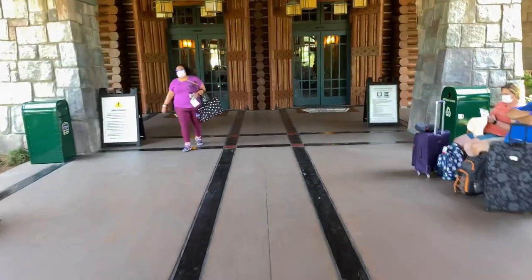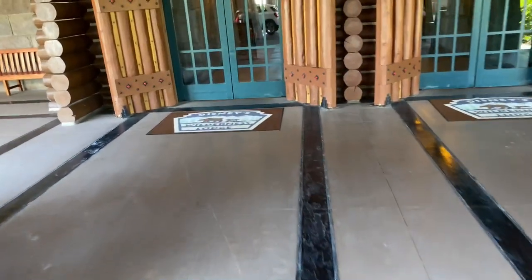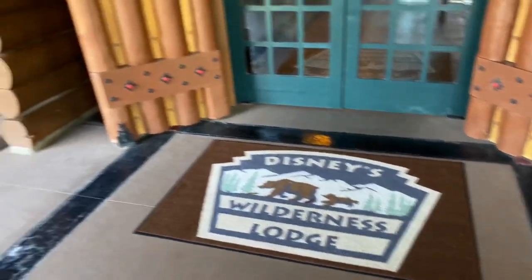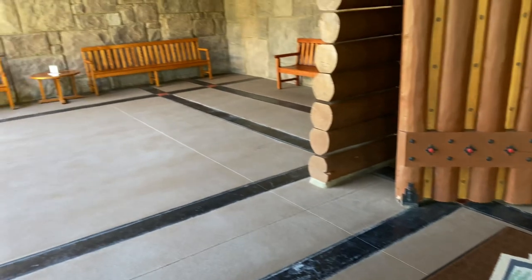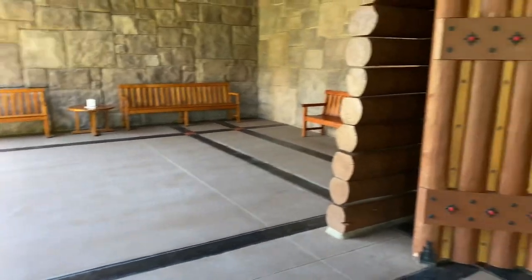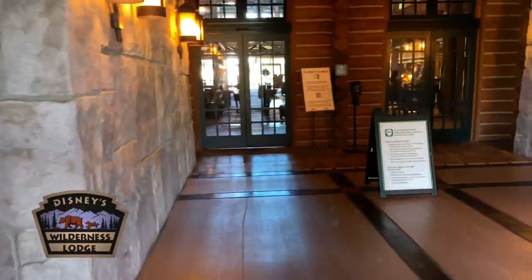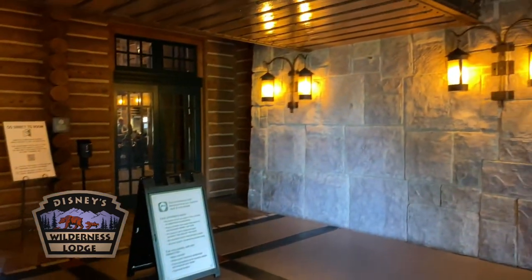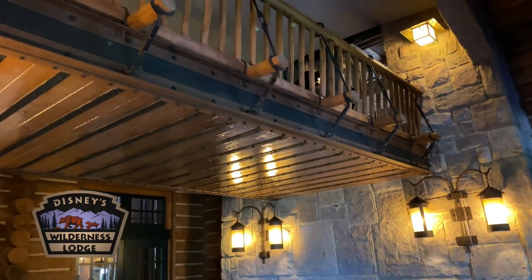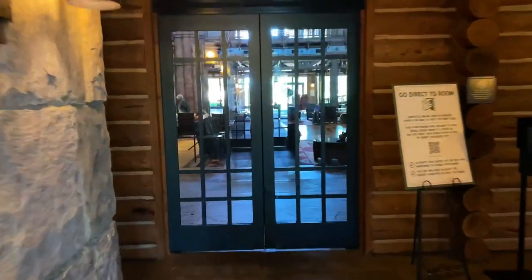Now let's go through the double doors here of the Wilderness Lodge. If you look just up ahead on the ground, there's a little floor mat with the Wilderness Lodge logo on it. And over on the left-hand side is a nice little sitting area while you wait for your car for valet or bus. But let's go through the double doors and see what it looks like on the inside of the lobby. We're greeted immediately by this overhead pedestrian bridge — remember that, we'll come back to that later. We're going to keep going through this set of double doors into the lobby.